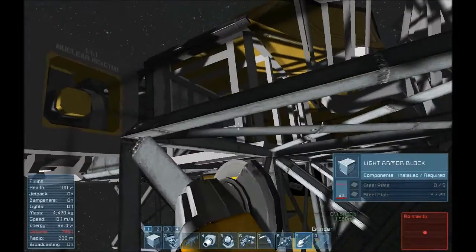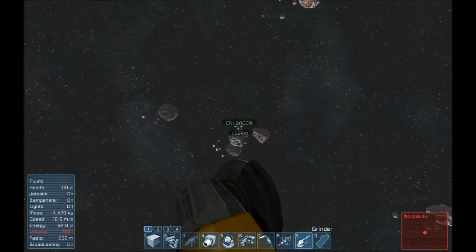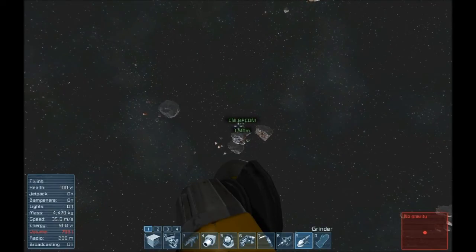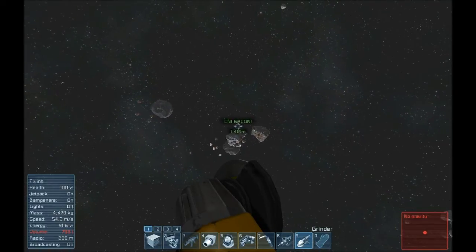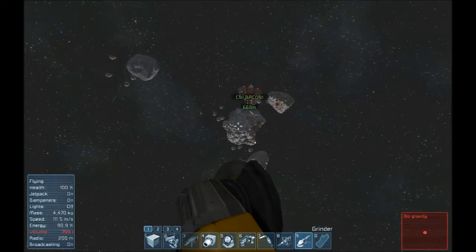We could do with some gold. Okay. I believe there's some gold in the big ship's refinery. Also, there's a gold deposit on this very asteroid that we parked at.